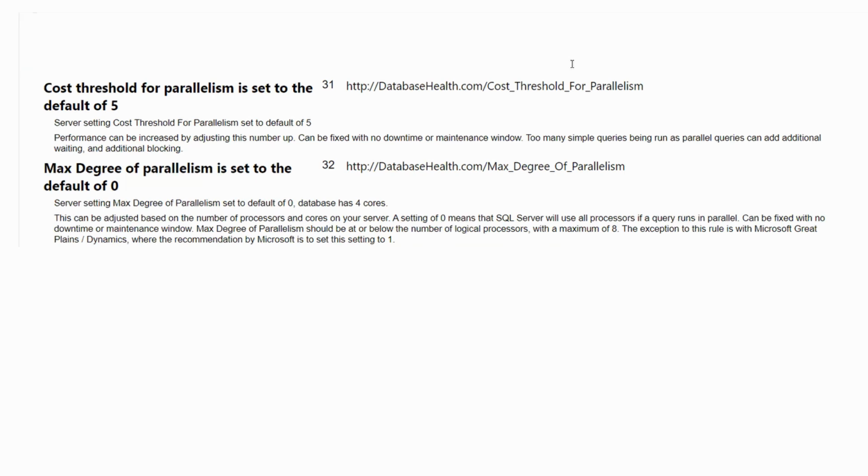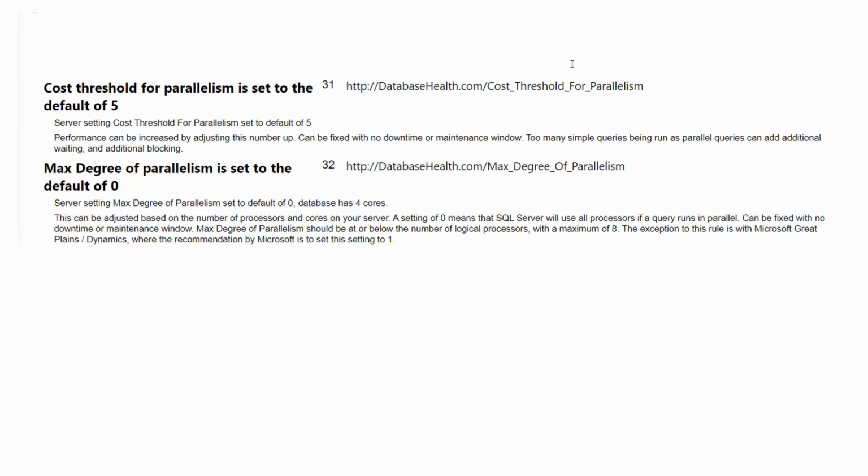And I know on newer versions of SQL Server, we can set it higher, maybe up to around 16 even, based off the number of cores in the system. But you never want it to be more than the number of cores, and you never want it to be too big. It's one of those Goldilocks type settings where you don't want it too hot, you don't want it too cold, you just want it just right.